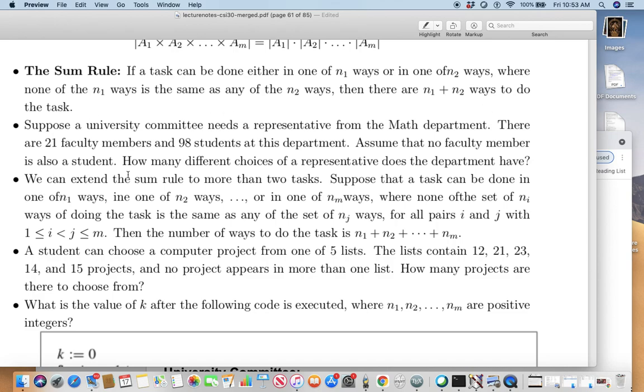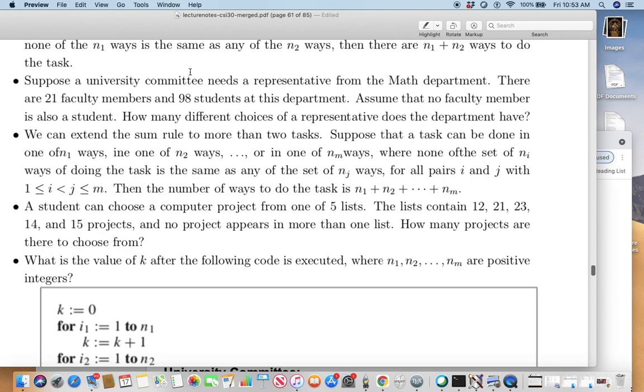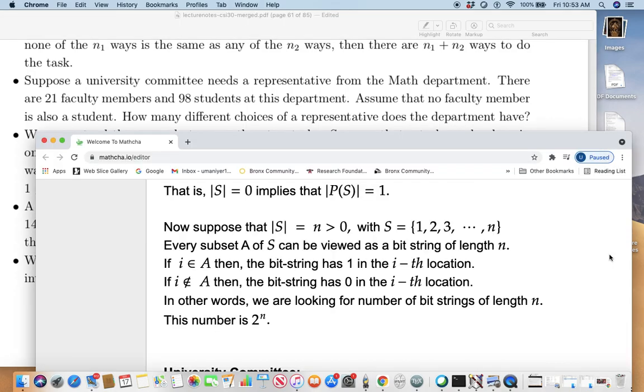Okay. Suppose you have a university committee and that committee needs a representative from a mathematics department. There are 21 faculty members and 98 students in the department. Assume that no faculty member is also a student. How many different choices of a representative does the department have?